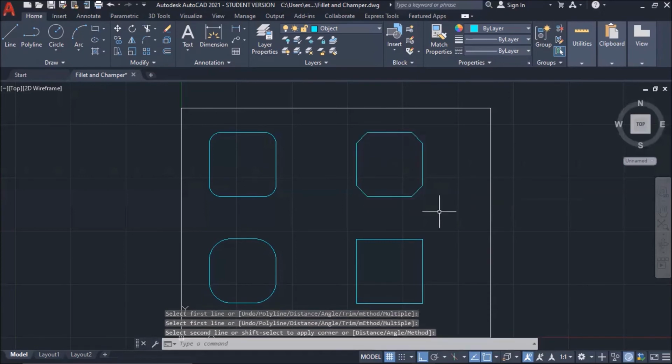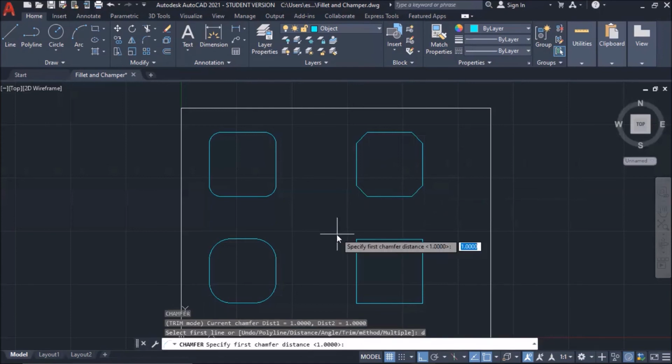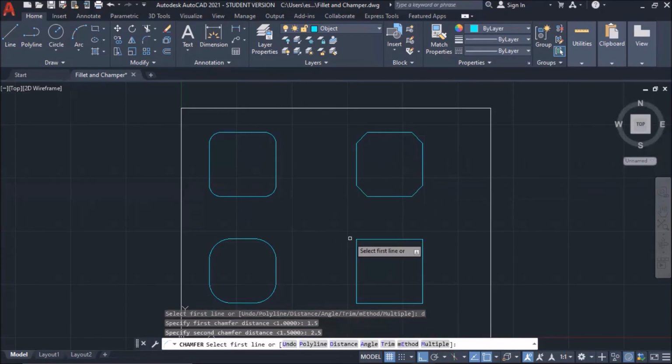You can enlarge the wedge corner by just specifying a different distance for distance 1 and distance 2. Just like what we did a while ago, we can use another distance for chamfer. For distance 1, if you want to change it to, let's say 1.5, and then distance 2 is a different distance, 2.5, you can create a different chamfer wedge.